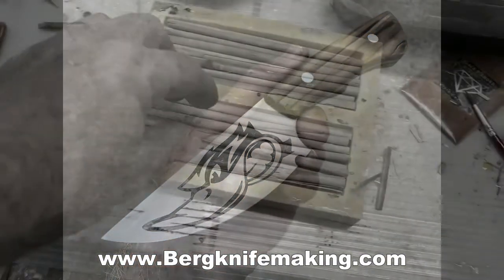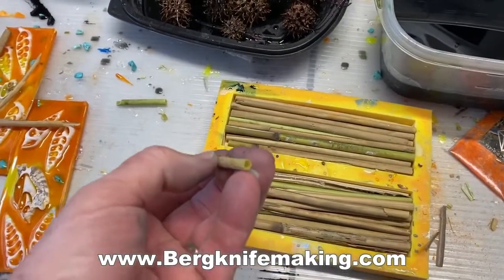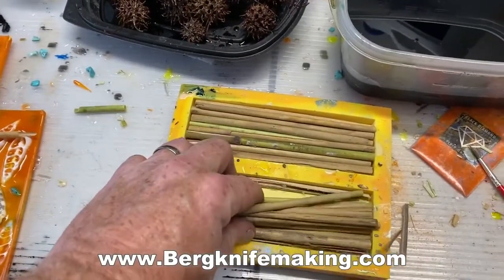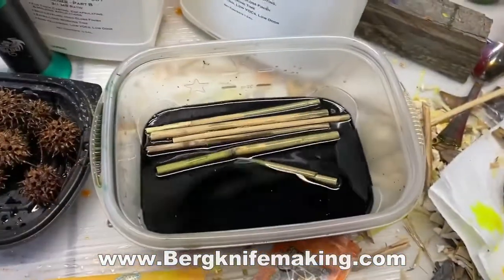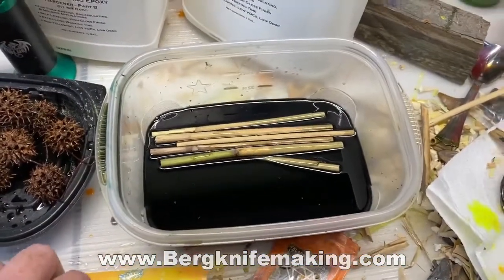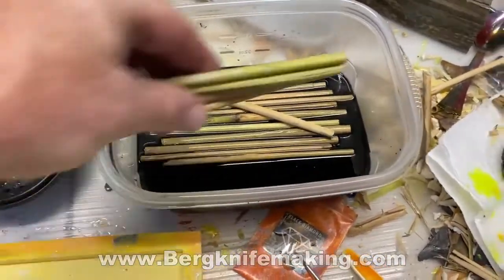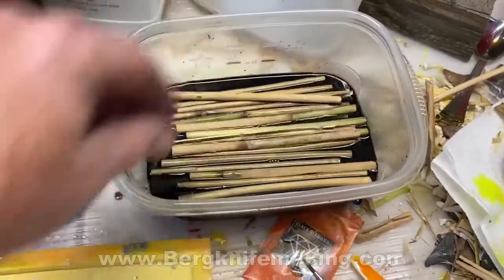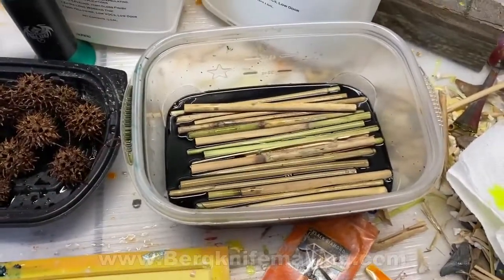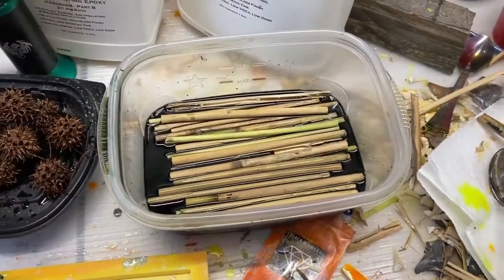So they started out with me just running out to the local marsh and cutting down some reeds. I cut them all to the size of my hand. I then stabilized those reeds in cactus juice. And I actually put these into a vacuum chamber overnight, and then they're cured in a toaster oven, 250 degrees for a couple of hours. What that does is it stabilizes the wood, or in this case, the reed material, and makes it much harder and much more durable.